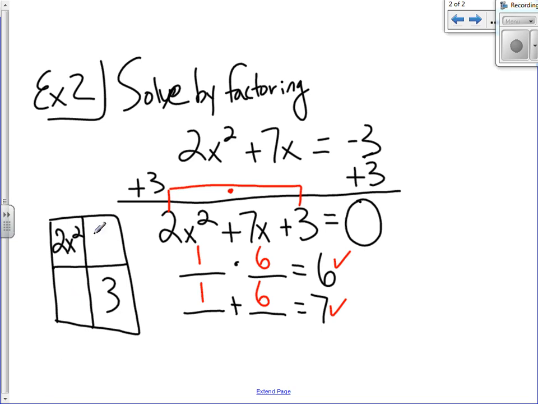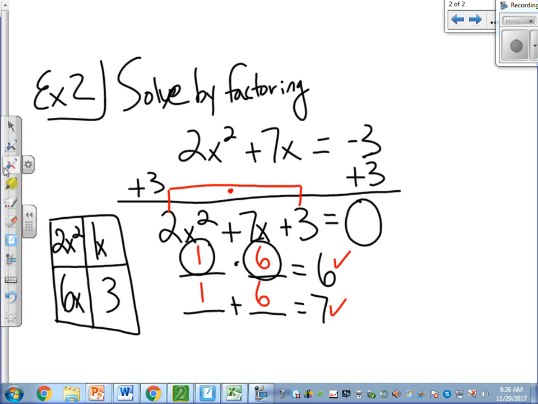And then what are we going to drop into these two slots? We're going to drop in the two numbers we found to make that magic happen to get 6 and 7. I drop my 1 in, I drop my 6 in, and it doesn't matter if I would have put the 6 here in the upper right and the 1 in the bottom left. It makes no difference in the end. You're still going to end up with the same factored form. Now to each of these numbers, the 1 and the 6, I'm going to glue the variable that we're using, which is x. All right, now let's start factoring out our GCFs.